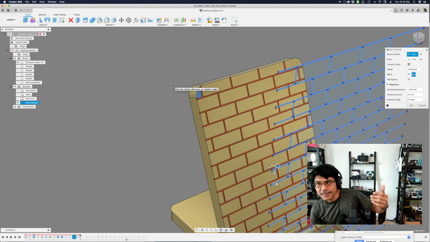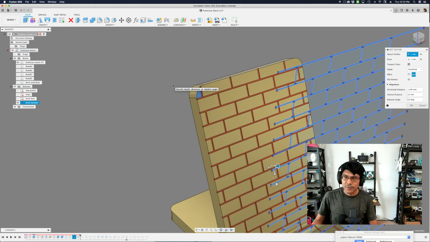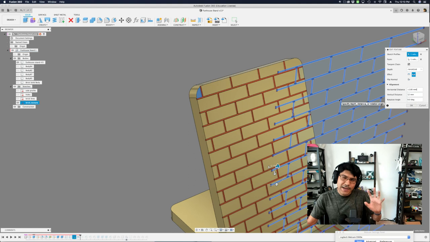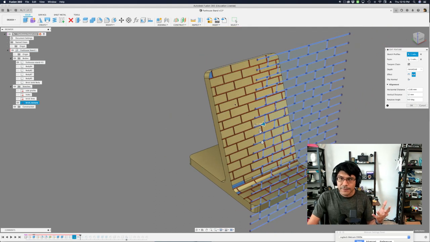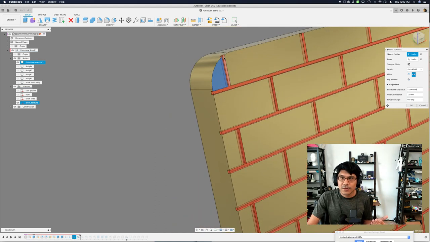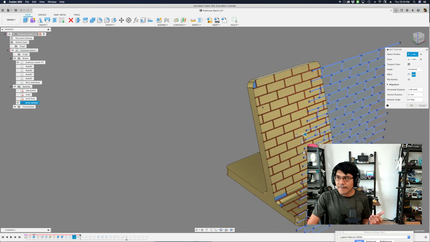So thankfully the alignment is built into the emboss, so you don't have to change the sketch. You can just fudge these numbers here until you have a placement that looks good. And you really want to look at all the surfaces because there could be some problems here, because we're just creating texture, but it is creating new geometry. So that's working there. And that's the first emboss.